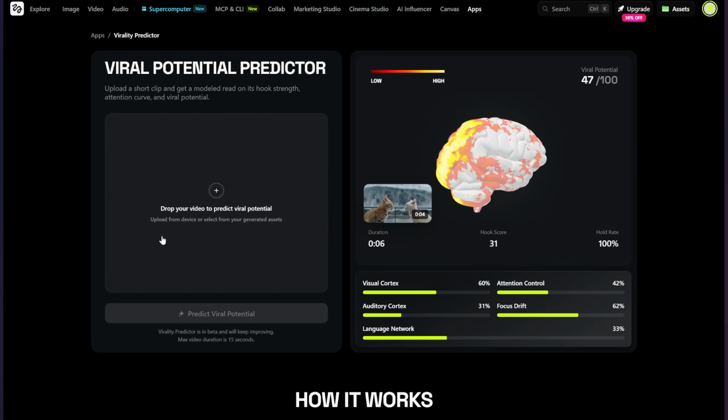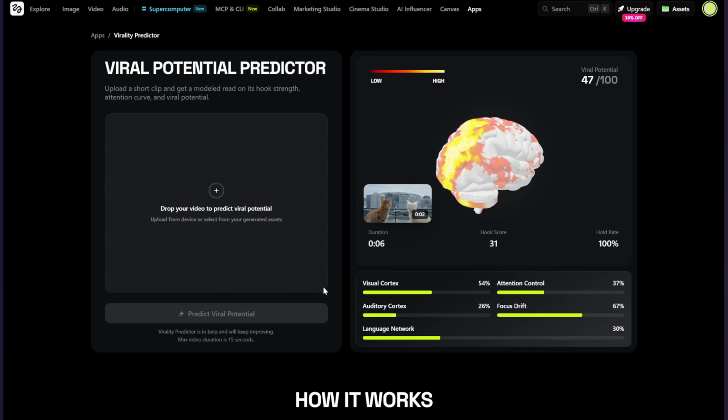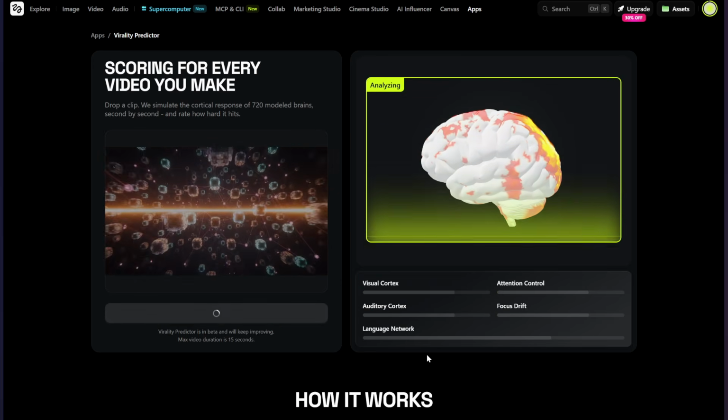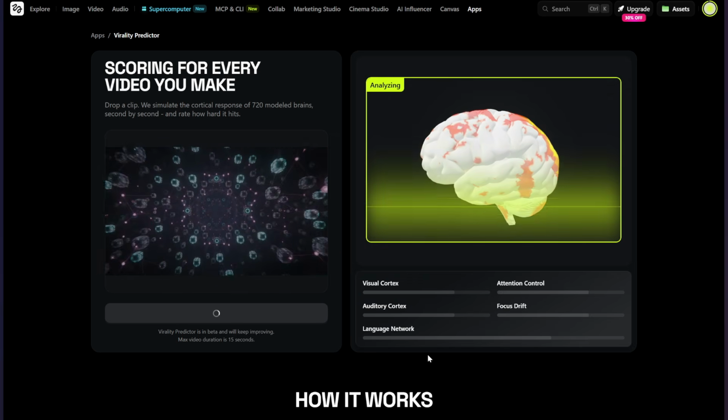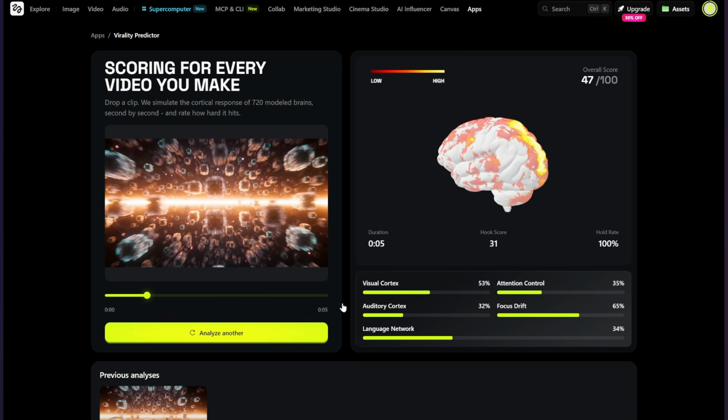The first one is the virality predictor. Now, obviously, no AI can magically guarantee a viral post. But what Higgsfield does here is analyze the pacing, structure, visuals, motion, and hook quality of the generated content, and then give you a modeled engagement score before you publish. So for example, I can take one of the LinkedIn launch videos Cursor generated earlier and run it through the predictor right here. Then it gives us an engagement estimate together with suggestions for improving the content.